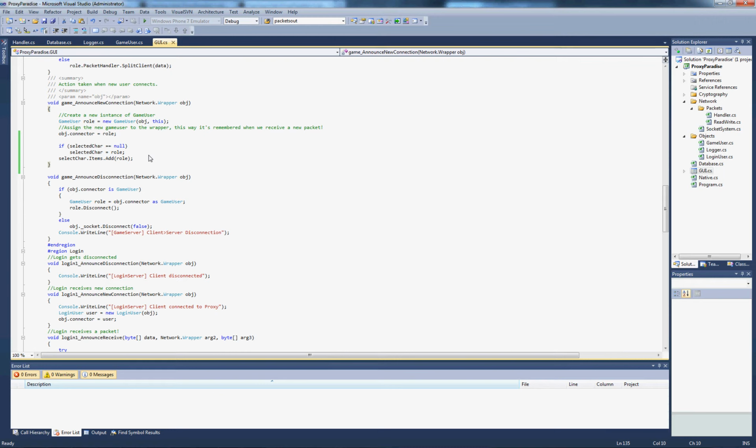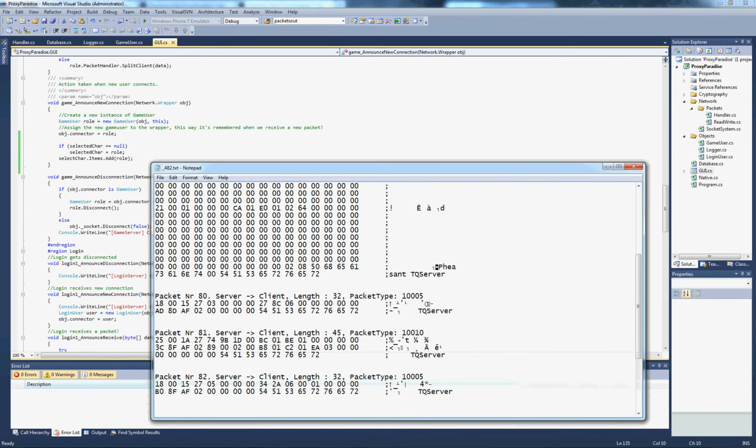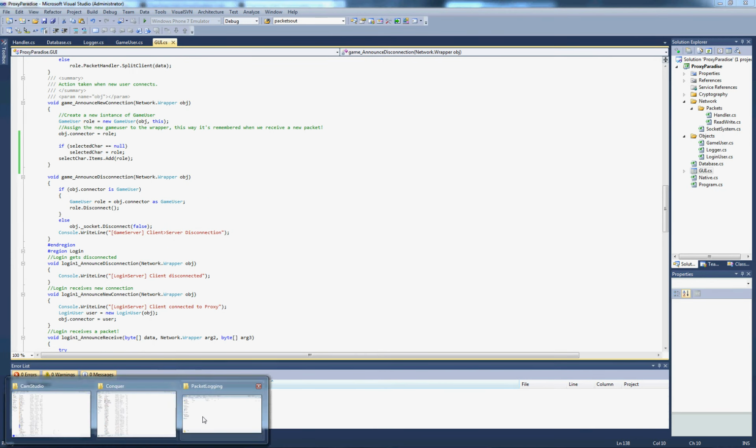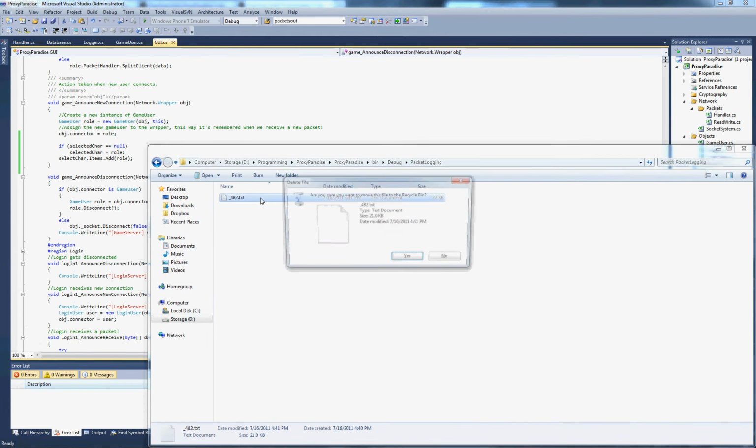I'm hoping I don't skip over anything because everything's written in now, since I already did the video. I've labeled a lot of it so I shouldn't forget too much, but basically what we're going to be doing is going over how to write a simple packet logger into our proxy.